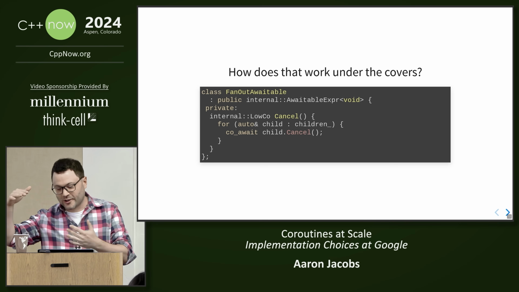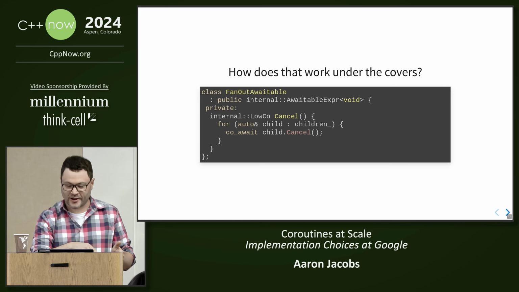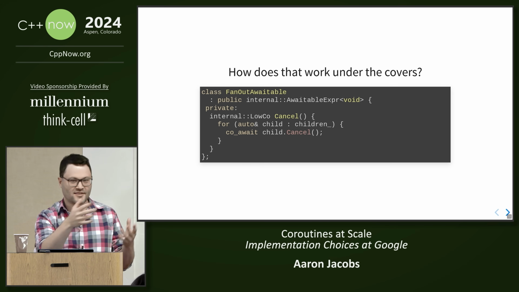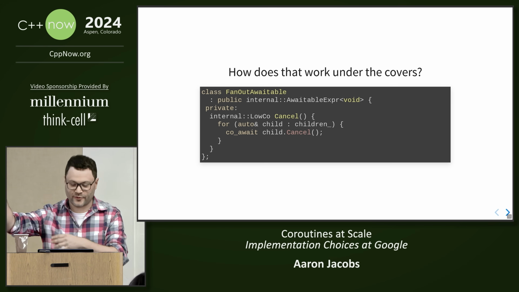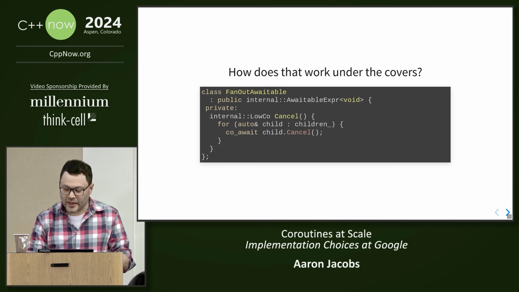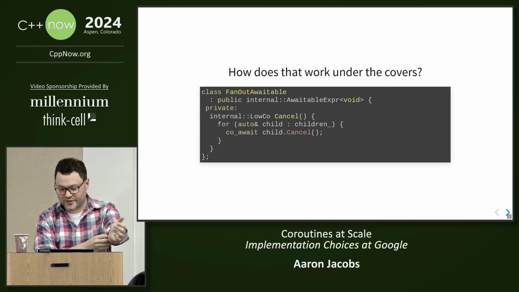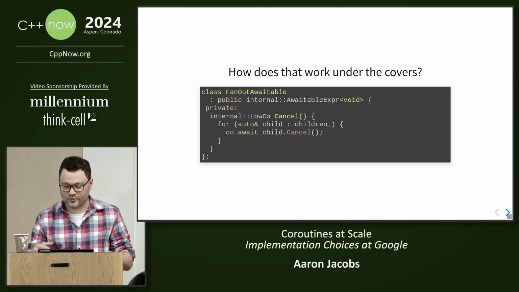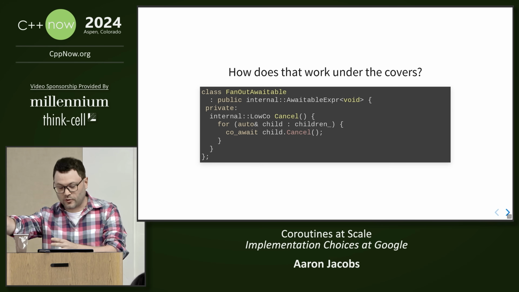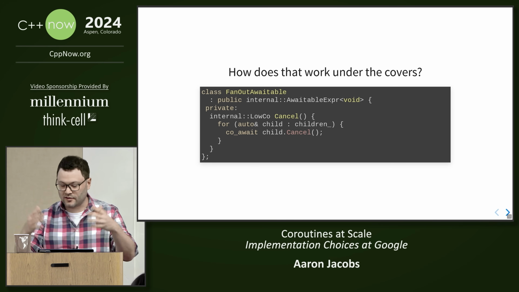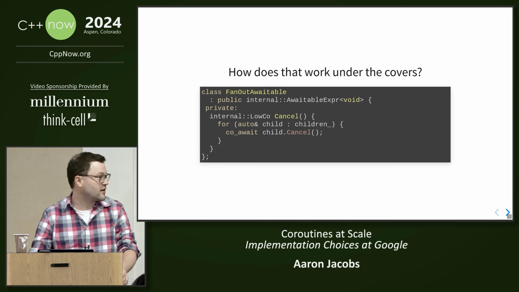There's actually another lower level coroutine result type in my library called loco, and it itself does not support cancellation or async code. It doesn't support waiting for things that happen later. We use it as sort of a strength reduction thing to implement the cancellation path, which lets us use symmetric transfer of control because we're co-awaiting the child cleaning up its stuff. So the child can do all of its cleanup work while the parent waits without the parent needing to devote a stack frame to waiting, which I think is kind of cool.